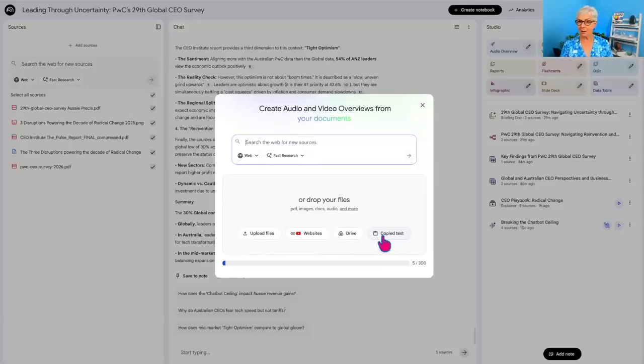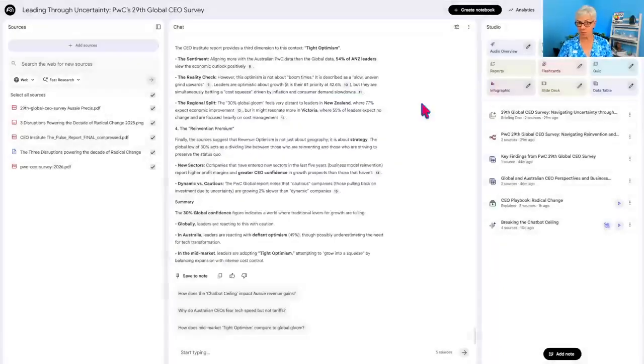And to do that, I, of course, use Whisper Flow to dictate what I want to say, and then I put it in there. Really, really easy. But what if you don't know all the sources that you want to use? Well, you can actually add sources from the web as well. You can have it search for new sources, and it typically comes up with about 10 of them.